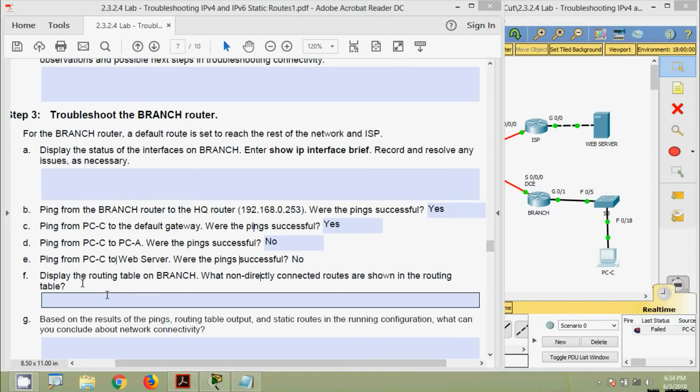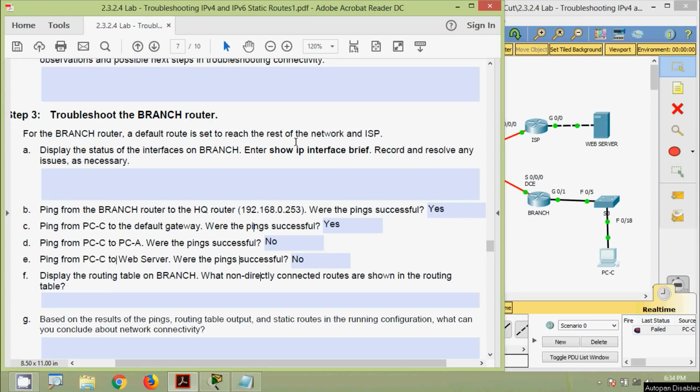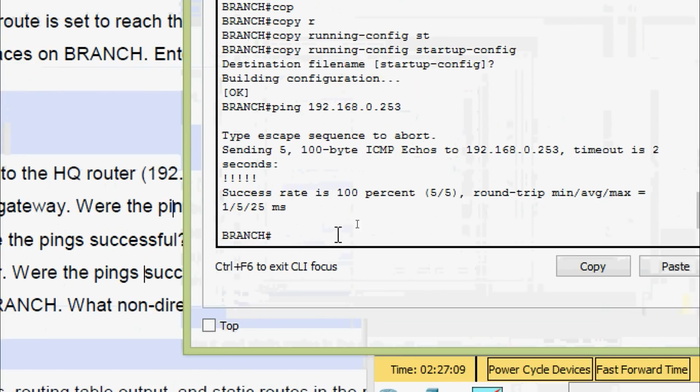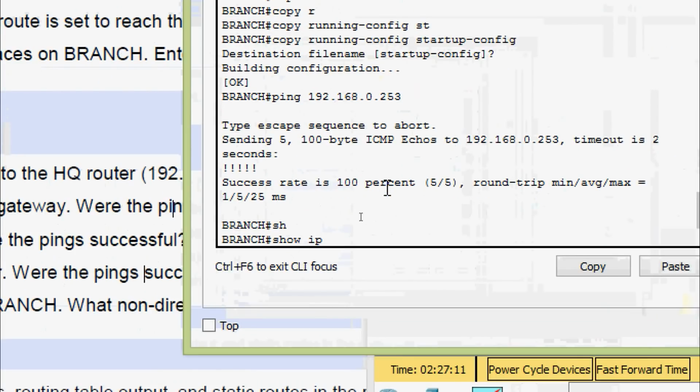Coming to F, display the routing table on branch. What non-directly connected routes are shown in the routing table? So here in the beginning they told for the branch router, a default route is set to reach the rest of the network and ISP. Right, so we have to check that. Coming to the branch, show IP route.